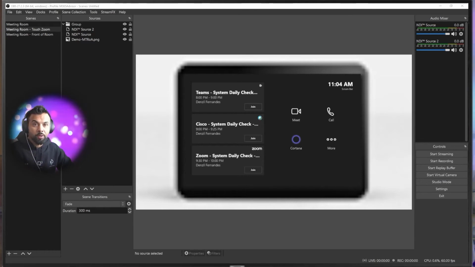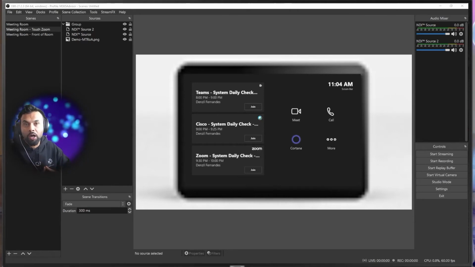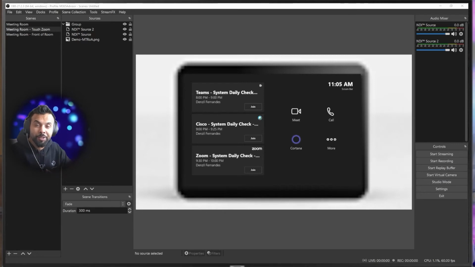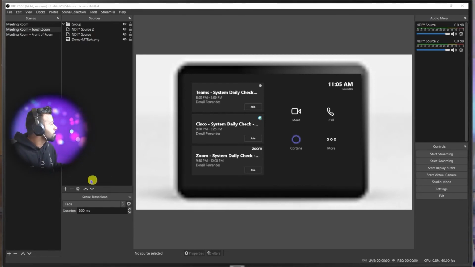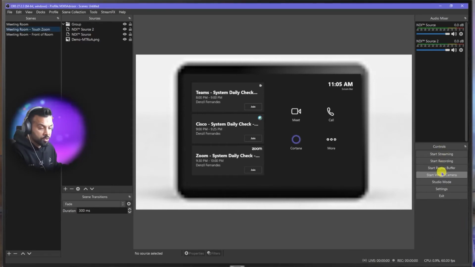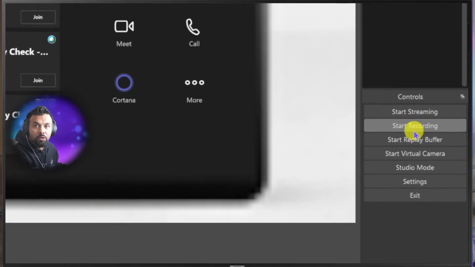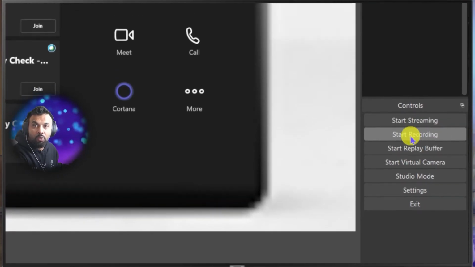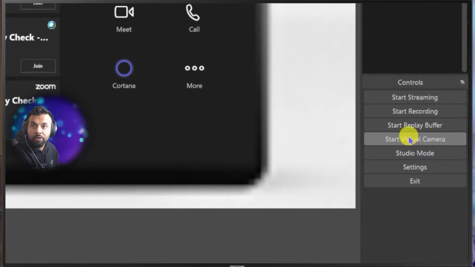We're about to get into our Teams meetings. Before we go there, there's one thing you need to do in OBS, which is to switch on the virtual camera that becomes available with the system. So the virtual camera, think of it just like a camera plugged into your computer. It's another device of a video that you can choose from. If you look inside OBS, you will find controls. One of the controls outside of streaming and recording is to start the virtual camera.